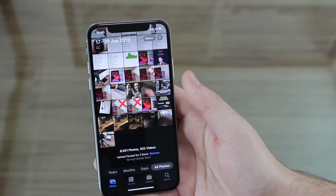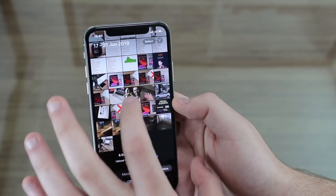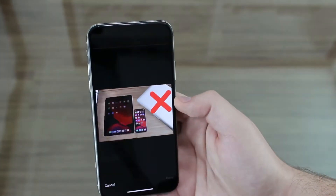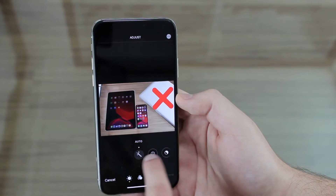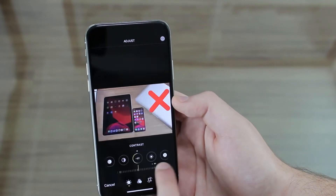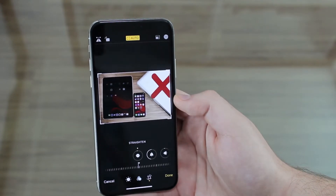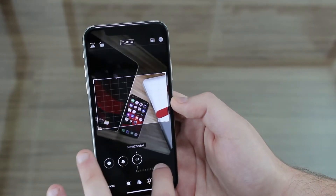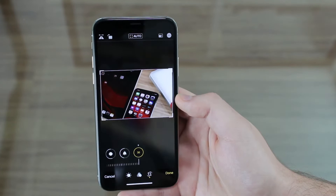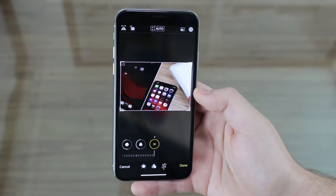We also have a really cool new addition in the Photos app — the ability to edit videos and photos right inside the app, and it is so much better now. If I open a photo and tap Edit, we have many new buttons and toggles. We can auto-enhance, change the exposure, brilliance, highlights, contrast, and everything like that. We can also straighten it out, flip it horizontally, and more. There are many different tools and you can do all of this with photos and videos as well — it's super powerful.